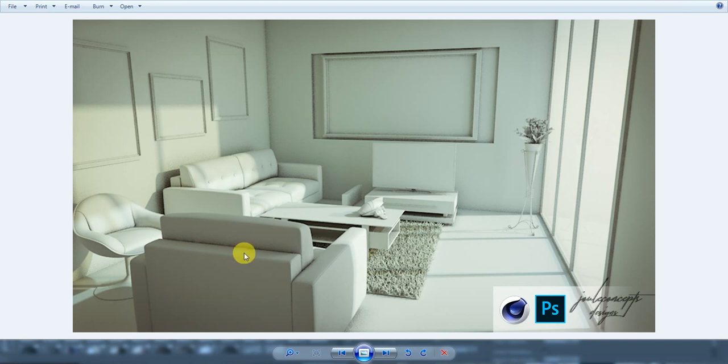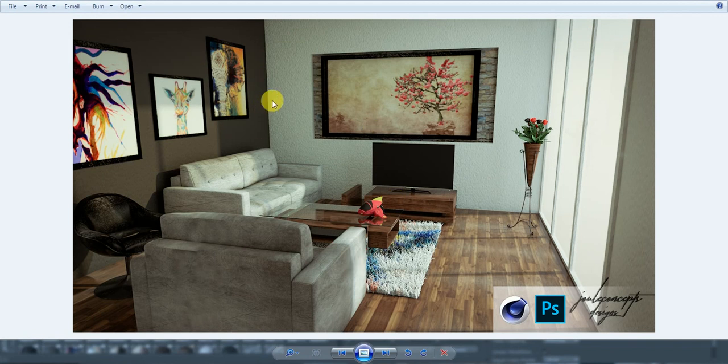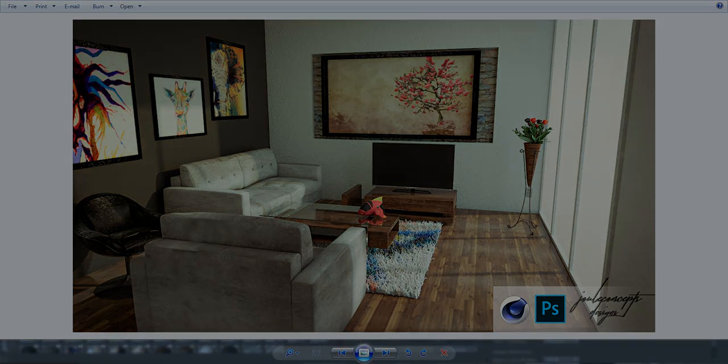And this is the whiteboard render, this is the white render, and this is when you have the material, and you can see that it is fairly good. It's good for presentation, at least a little bit realistic. It might not be that really realistic, but at least it's still okay for presentation. So we're going to go into the software and talk about this. By the way, I've dropped the project file for this tutorial in the description, so you can download it and follow along with the tutorial. Alright, so let's go into the software.